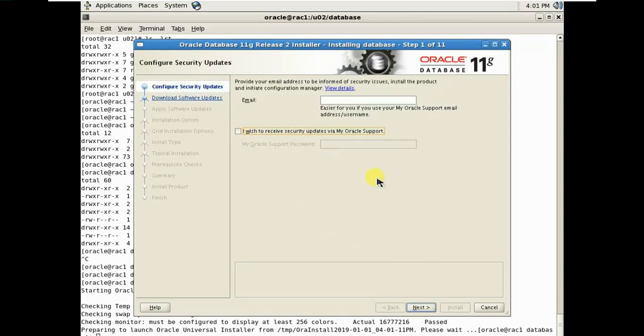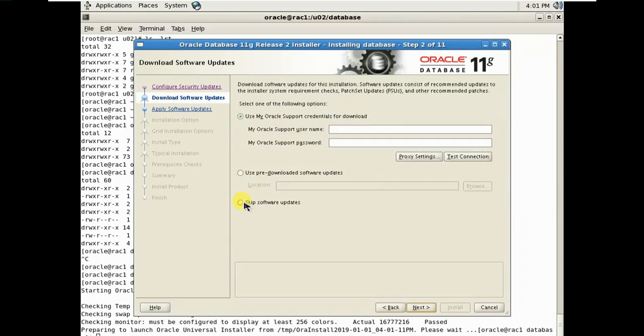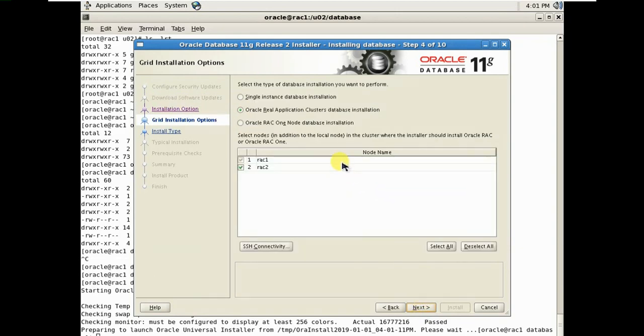Okay, next, I don't want any email alerts. Skip the software updates. Next. I'll just install the database software only. Next, it will automatically pick up the Oracle Real Application Clusters option. I'll click on next.